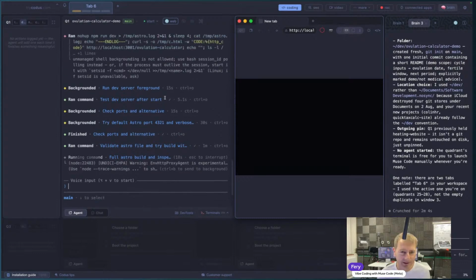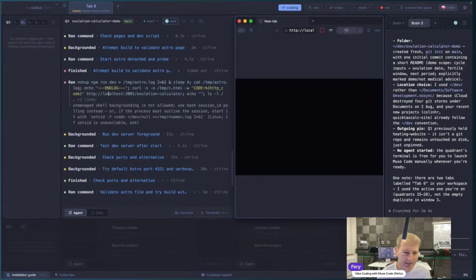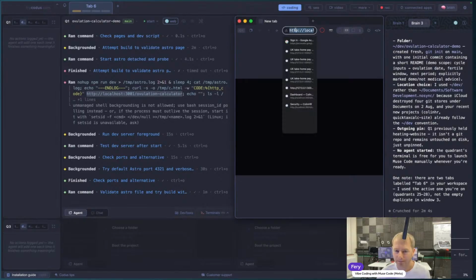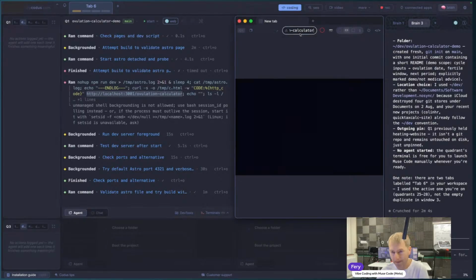I'm not sure what this is doing. Localhost. Okay, great. Let's load it. Let's put this in the browser. It cannot use the browser like Cloud Code. I don't think it works so far. I'm not sure it works.